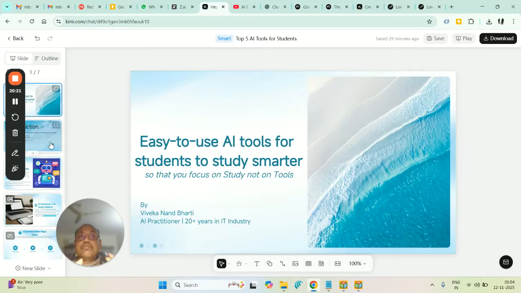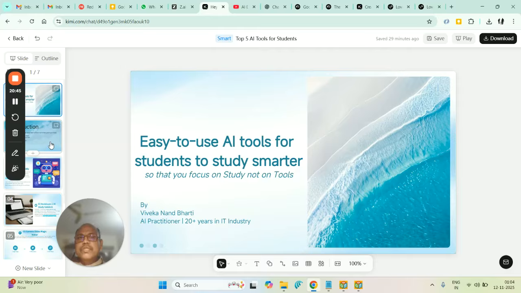To have a quick recap of this video: you don't have to waste time learning too many tools. You should focus on your studies, and you should do reverse engineering. What action do I have to achieve, and which tool is the best for it?